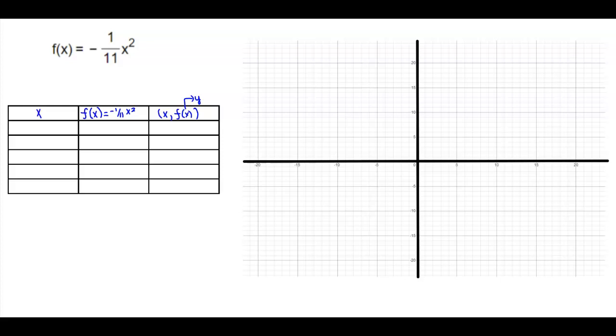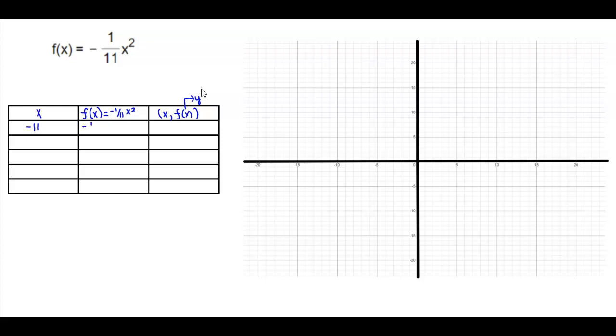So now let's pick some values that are going to make this a little easier for us to plug in on the graph. What I mean by that is let's pick numbers that are divisible by 11. In this case we have negative 1 over 11, which is the factor you're multiplying by x squared. So maybe we can choose negative 11, which is the same thing as negative 11 over 1.